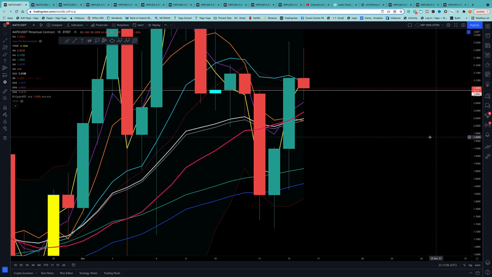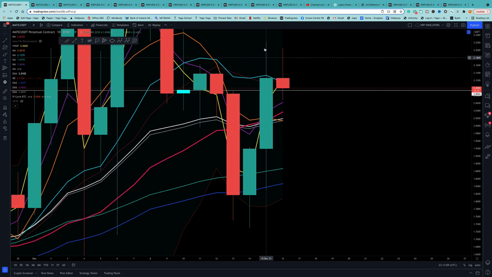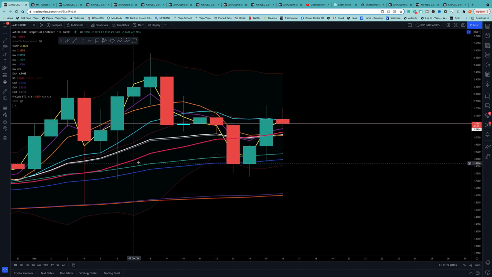Okay, so on the daily, you can see there's a bit of sense here. Why did this top out? Look at the 10. The 10 topped it out. A spike through and it got rejected. So it was the 10. Now what's pushing it down? The 10 is pushing it down. The Bollinger Band here is pushing it down. So on the daily, it came up, hit the Bollinger Band, came back down, hit the Bollinger Band, came back up, hit the medial line.